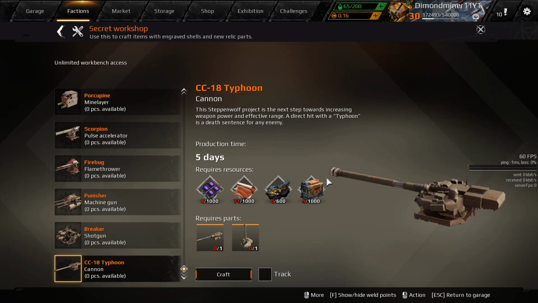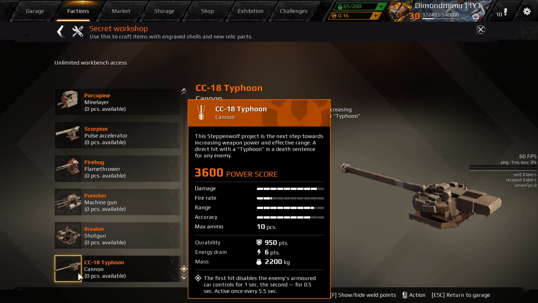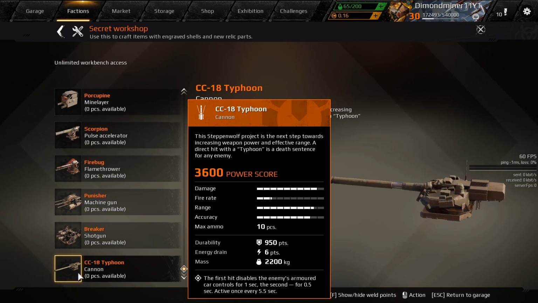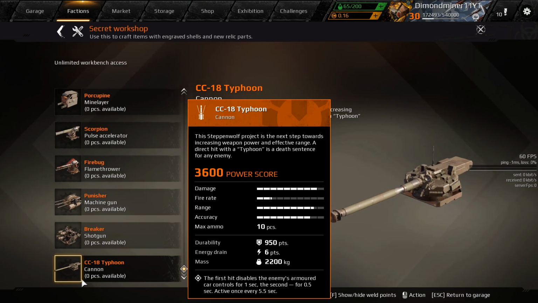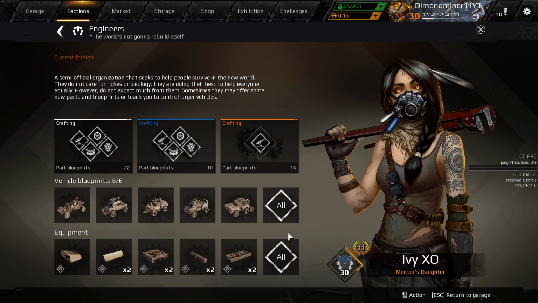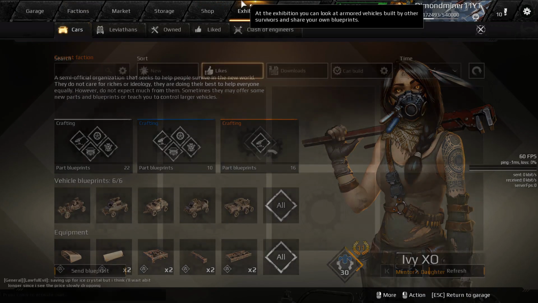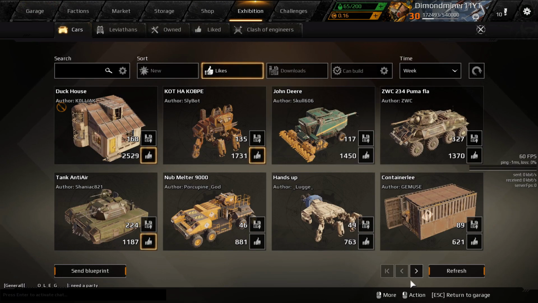But the Typhoon, well, that's going for a lot because supposedly it's awesome, but yeah, really not. It's just not. You would think that the disabling perk is awesome, but it's not. It's not great.